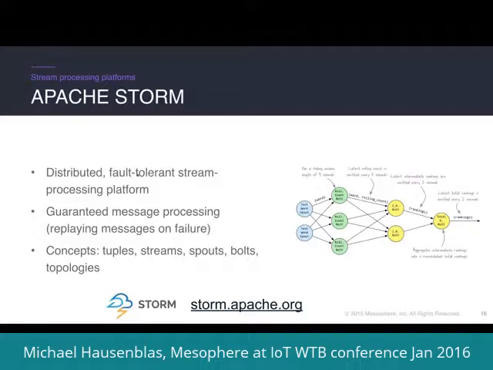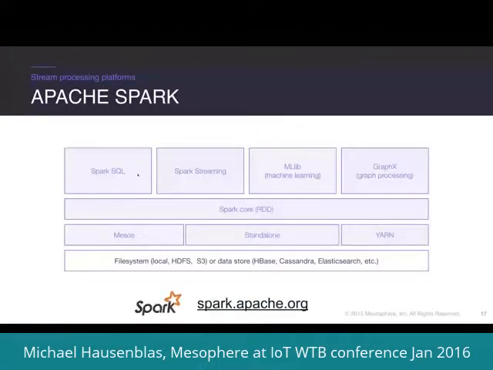So with Storm, you can easily have streaming applications that react in the milliseconds range, no issue at all. On the other hand, we have Apache Spark, a very popular solution that has as its number one advantage, at least in my experience, that it allows you to do batch and stream.